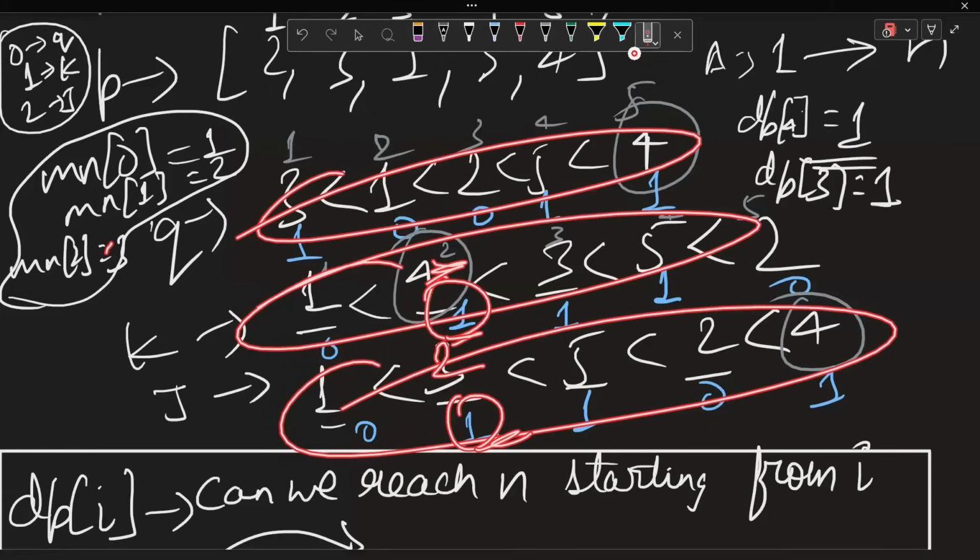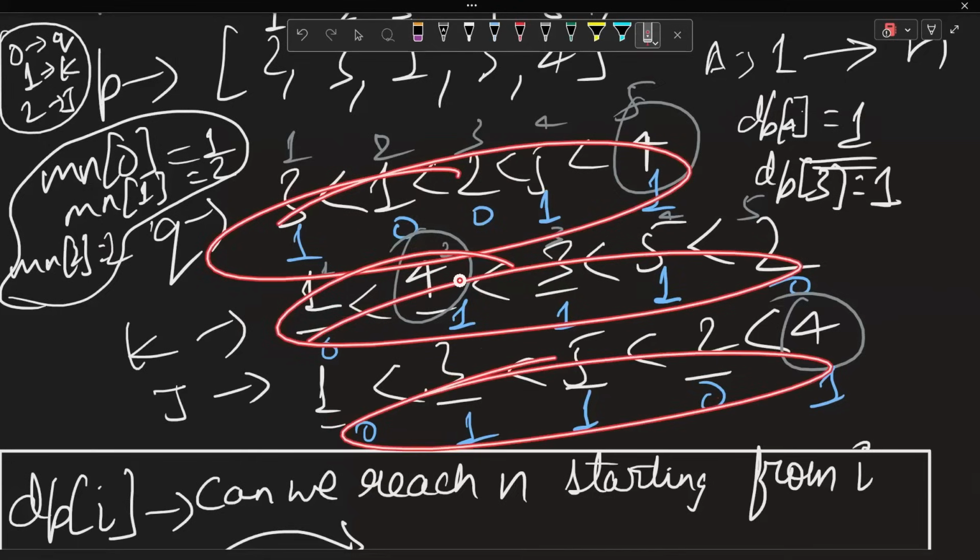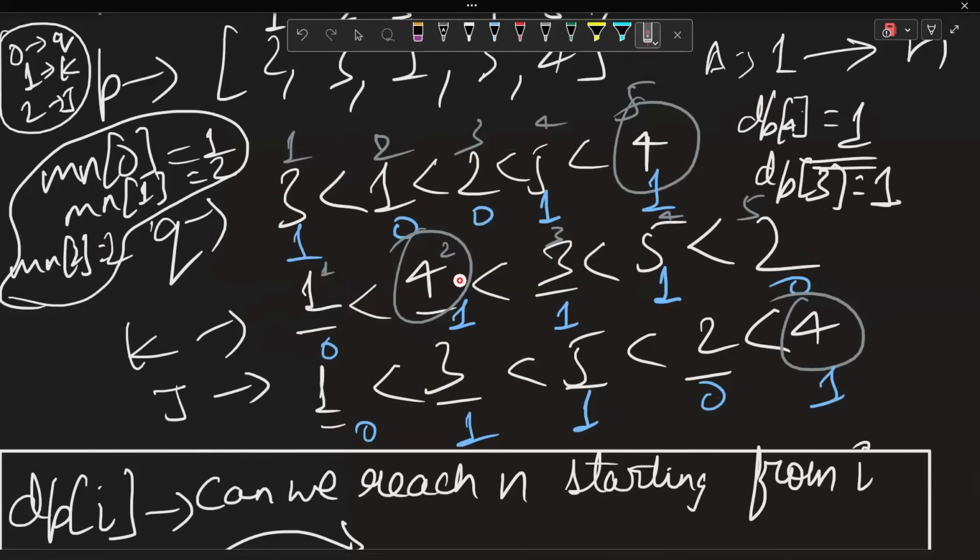Okay, from 3, the new minimum is index 2. So this way the minimum is updating and my DP transitions are being calculated in order of 1 only, if we are storing the minimum index having DP state 1 in this sequence, in this preference ordering. So this way we can easily conclude. I hope this logic is clear.